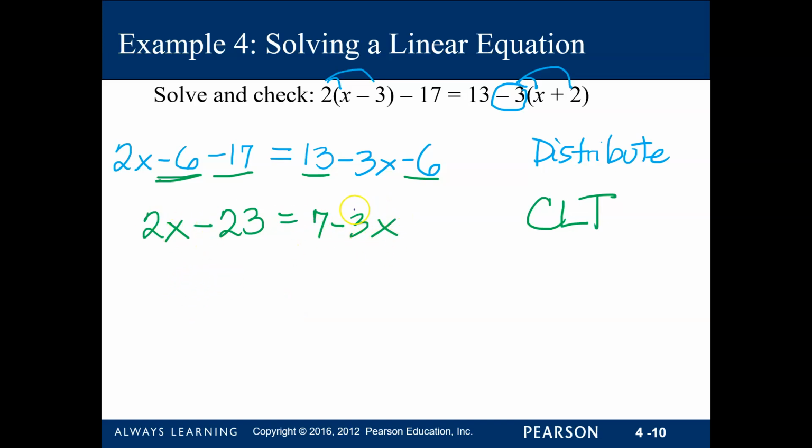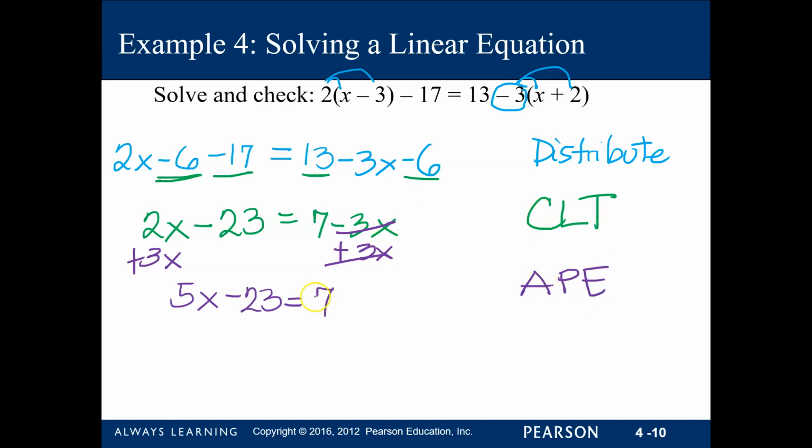So for us to be able to transfer this 3x here, we are going to undo the operation. So you can see that this is a minus 3x. So to undo this, we are going to add 3x so that this will become a 0. This is 0 now. Remember, whatever you do on the left side, you also do on the other side. So here, we also add 3x, okay? So now, we have a 2x plus 3x. This is a 5x minus 23 is now equal to 7, all right? And what we did here was the addition property of equality, all right?